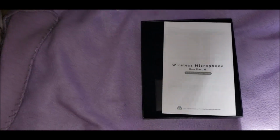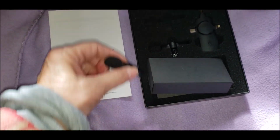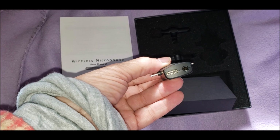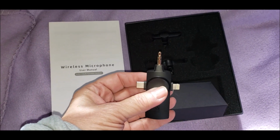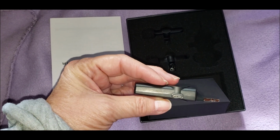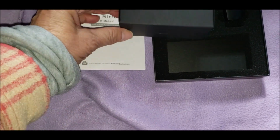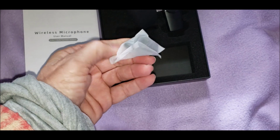Here is what's in the package. A little user manual. Okay, two mics, which at first I thought, why do I need two mics? When one dies, I can resort to the other while one's charging up. The transmitter, which you can also use this part to charge up your phone while you're driving in it. iPhone, standard headphone jack, and then the C jack. That's pretty cool. And then probably the charging cable in there. Yep. Oh, clips. Okay, that's nice.